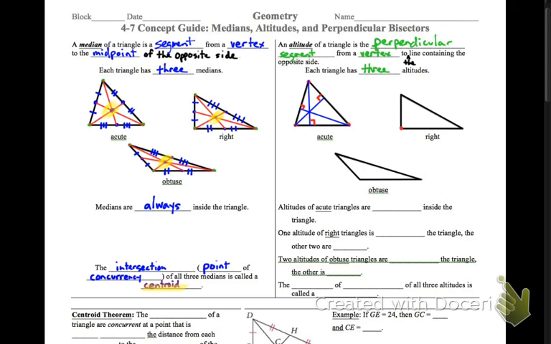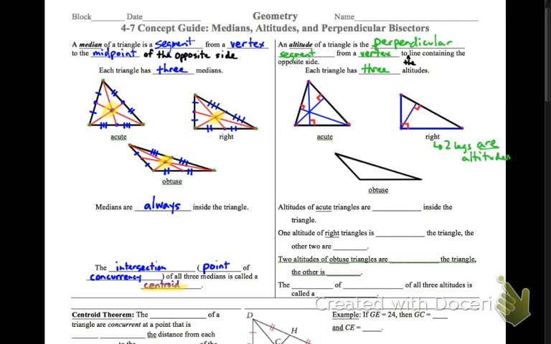Look what happens on the right triangle. We have these three vertices. From the right angle, it simply drops to the other side and makes a right angle. That is the altitude, how high this point is from the other side. Look what happens on the other ones, though. If we're going to go perpendicular from this point to this side, well, that's the leg. Okay, and same thing over here. To go from this point to the opposite side, we're talking about the leg. The legs are two of the altitudes of a right triangle. Now let's talk about the obtuse triangle.